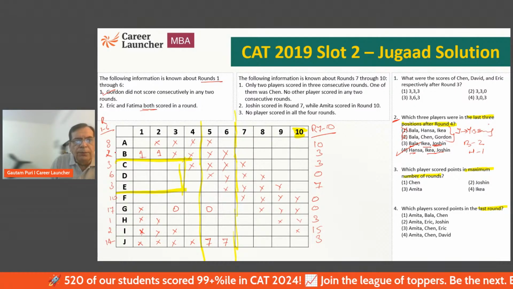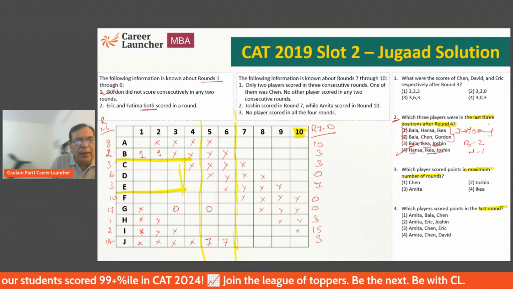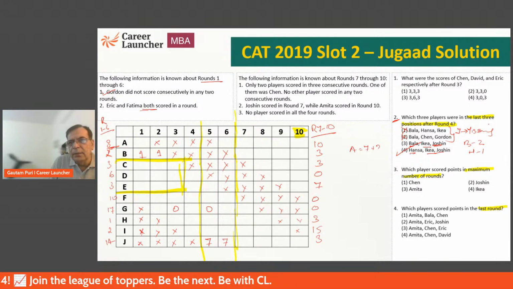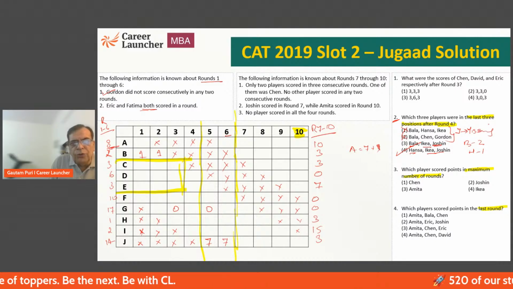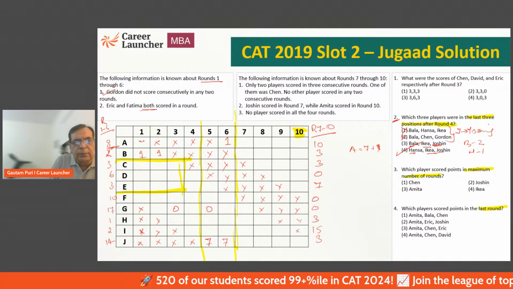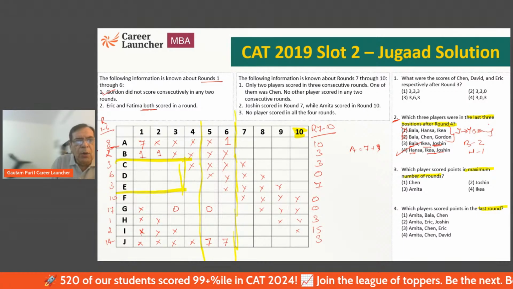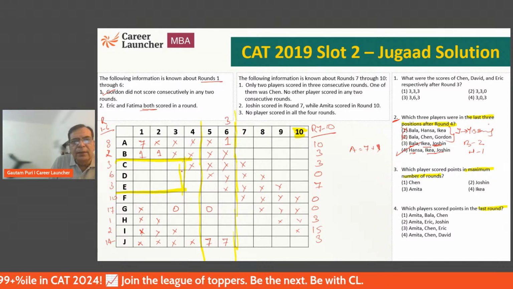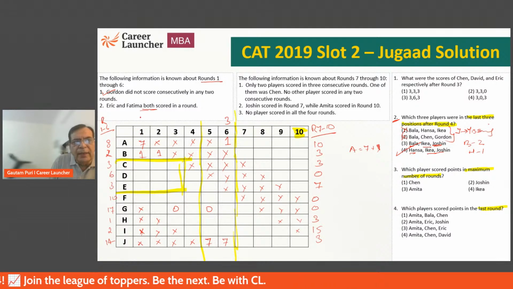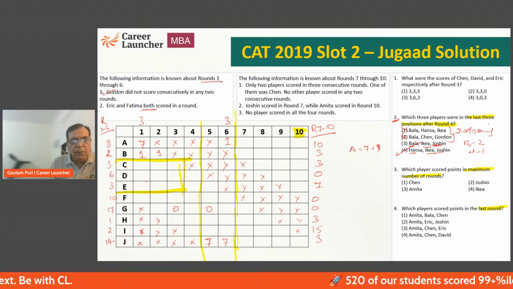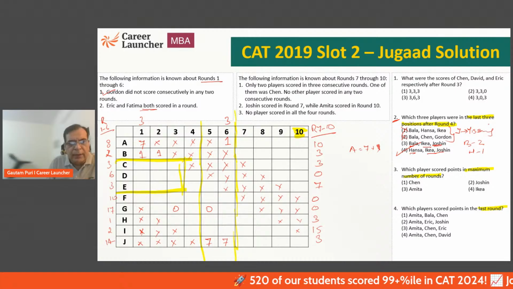Okay. Now, A will be 7 plus 1, 8. A is equal to 7 plus 1, 8. Now, since round 6 already has a 7, A can put a 1 only in round 6 and will have to take the 7 in round 1. What this also tells me is, in round 6, we have got 3 missing. Round 1, again, 3 is missing. Round 2, we still need to find out. Okay. Now, let's look at the others.